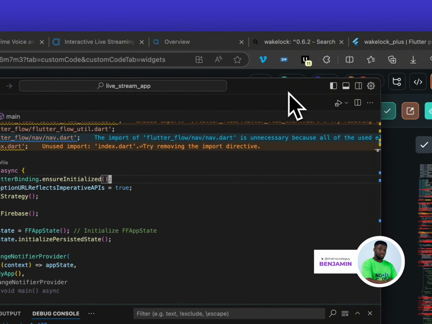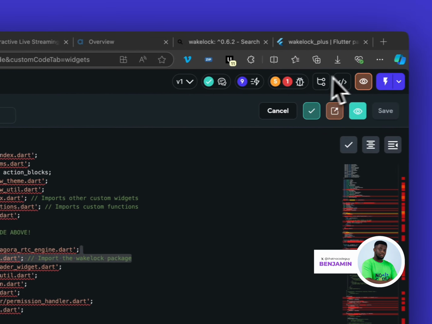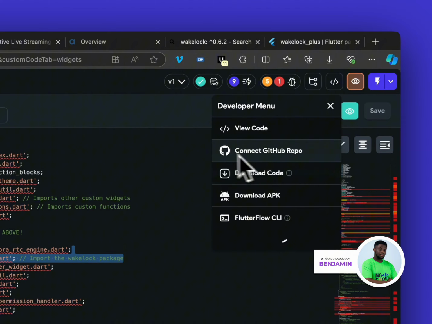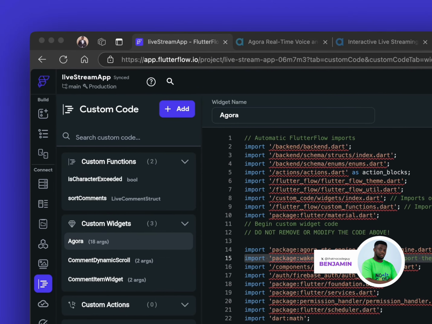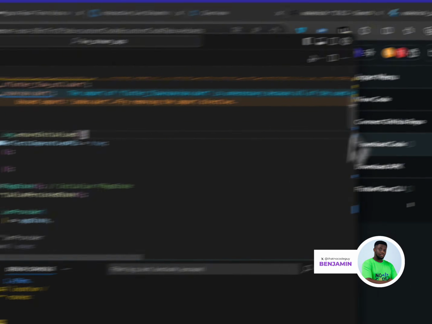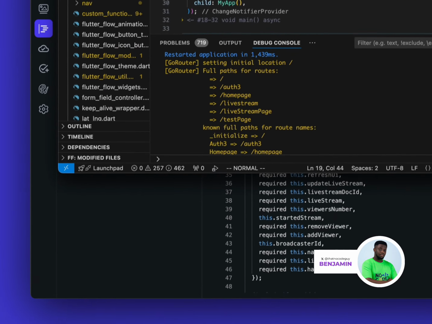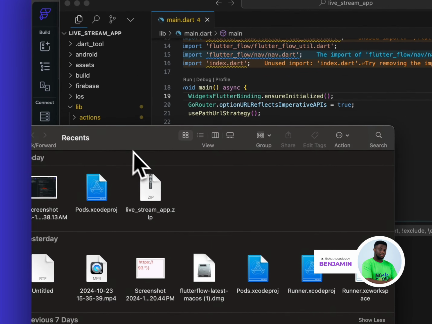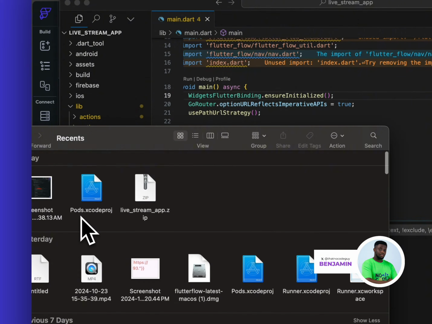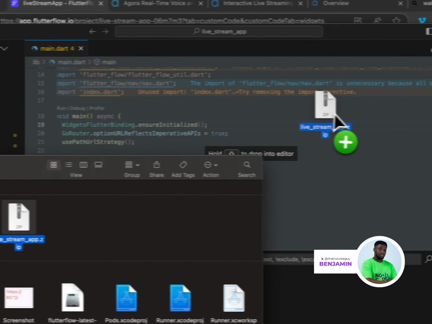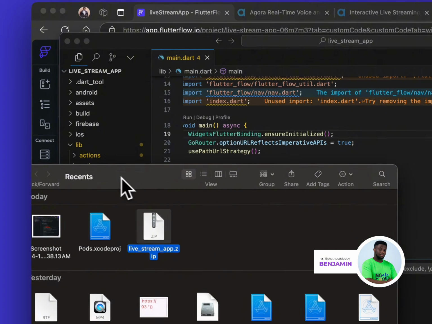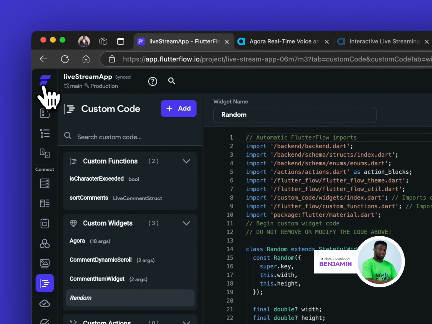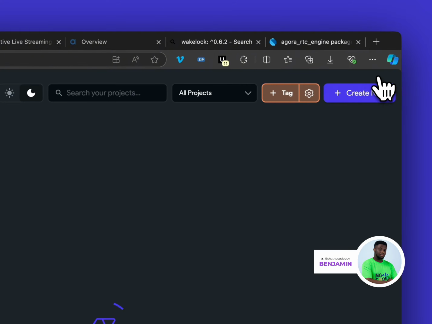Now, once you get your IDE, you can download your Flutter Flow code. Download your code. Once you download the code, you drop it in your IDE. You just drag and drop the file. Like for example, like this, whatever file you have, I don't have a code related file right now. Just drag it and drop it. That's all. All right. Let's be inside Flutter Flow so that we can follow through and do it together.